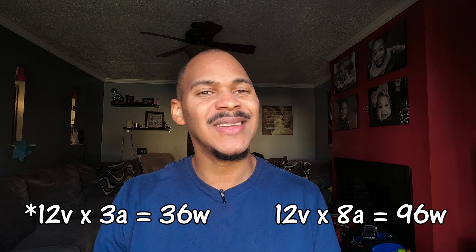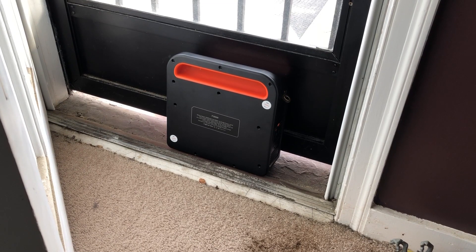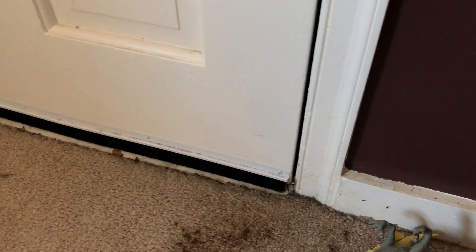On the 8-amp port, you can get about 90-something watts. The form factor is strange, but I find myself kind of appreciating it because it's different. It has a narrower profile, so you can fit it in places where you can't normally fit another style of 300-watt power station like the Jackery, Rock Pals, or Energizer, which have a more stubby approach. For example, upstairs on my balcony, my door has a bit of a gap under it — because this is so narrow, I could put it between my storm door and my internal door, where it could be charging but out of the elements without getting rained on.